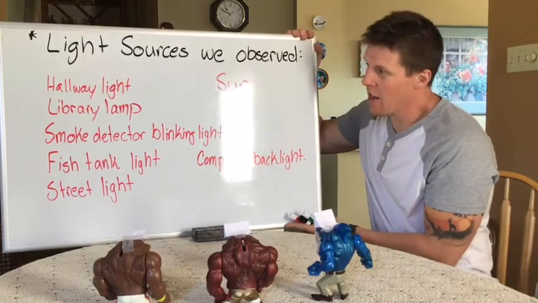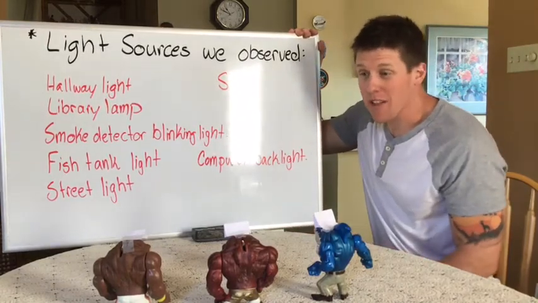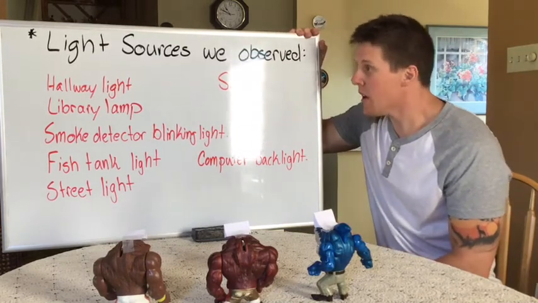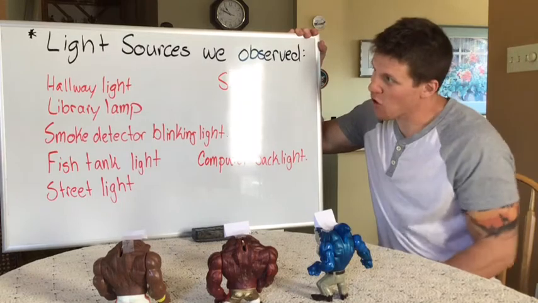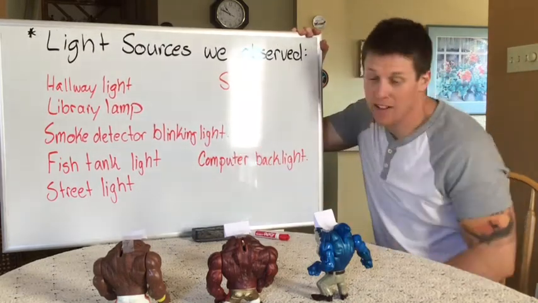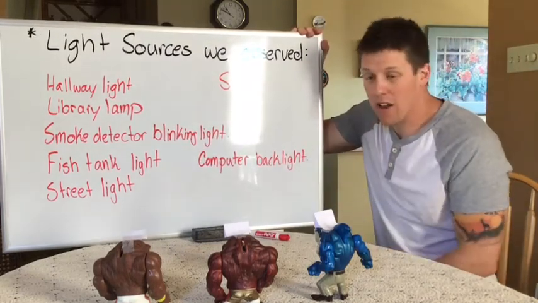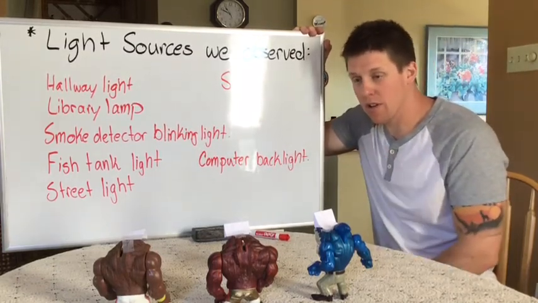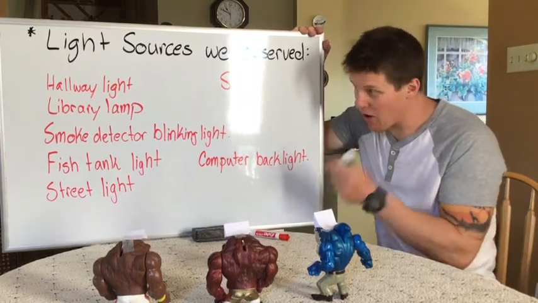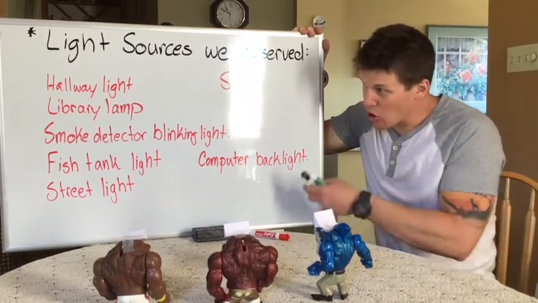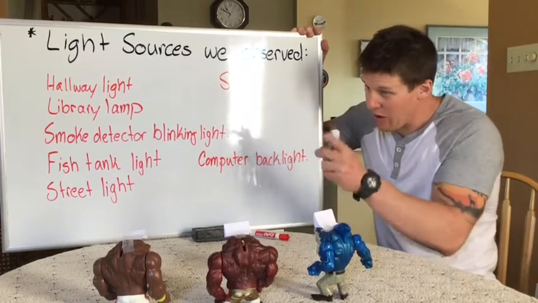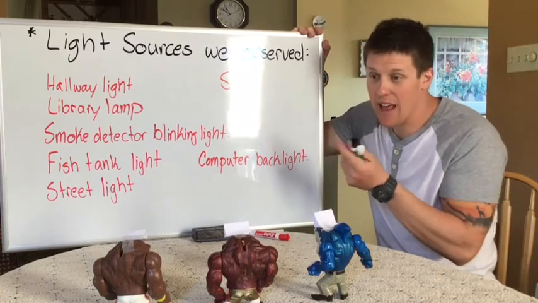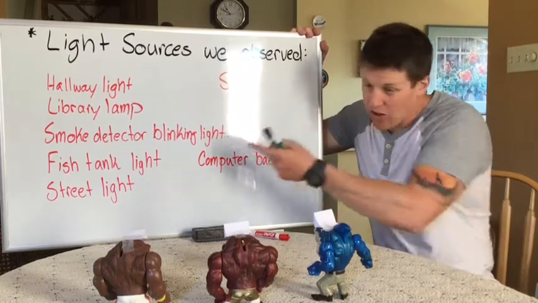So now, let's make a list of the light sources that we observed on our journey through the hallway and even out into the playground. So, the first thing that was pointed out was the hallway light in the ceiling. Then we got into the library, and there's a lamp in there that provides light. And those are all what, Phil? Yes, artificial sources of light. Now, Joel noticed a smoke detector blinking light. Very keen eye, Joel. And that has all different implications, and we can get into that in another lesson. And then there's a light inside the fish tank.